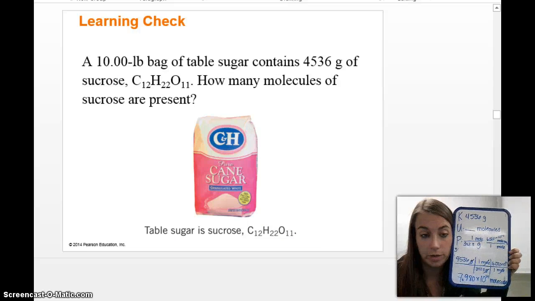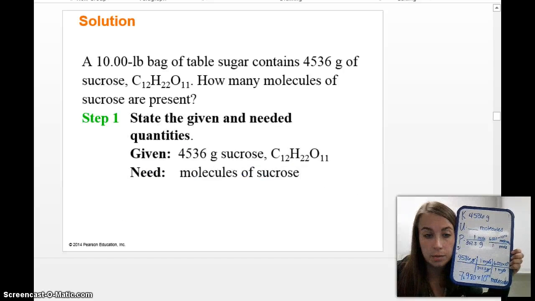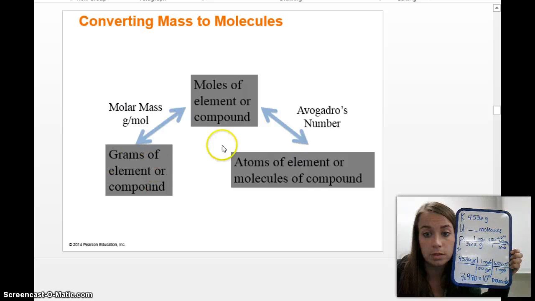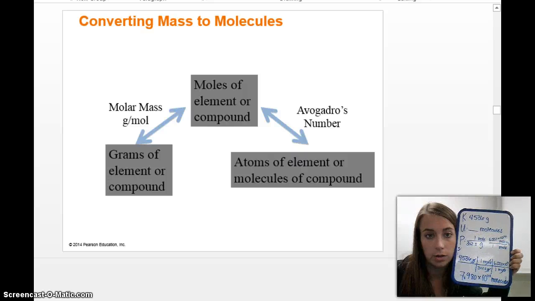If I just confused you massively, go through the steps again and prove that you understand how to get this. The big part of these notes is knowing that if you have grams, you can find out how many molecules or atoms you have, but you have to go through moles. So figure out where you start, where you need to go, and what conversion factors you need to get there. We're going to practice these, but if you need to rewatch this video, go ahead and do that. All right, toodles.